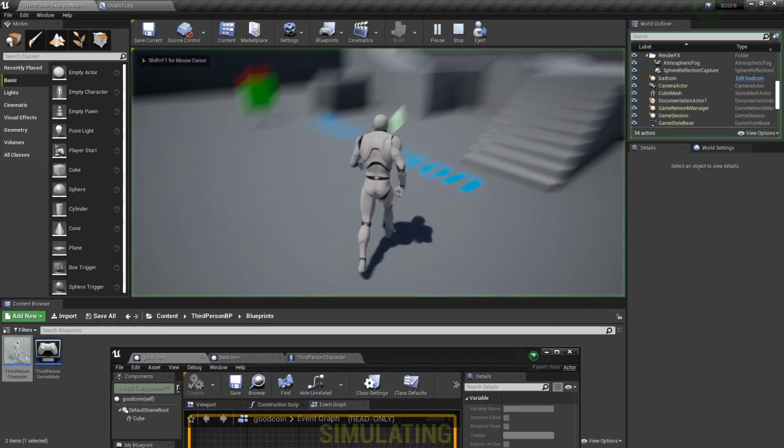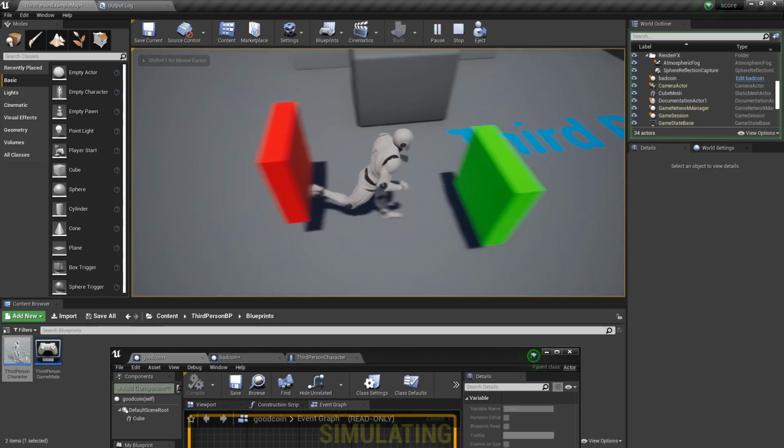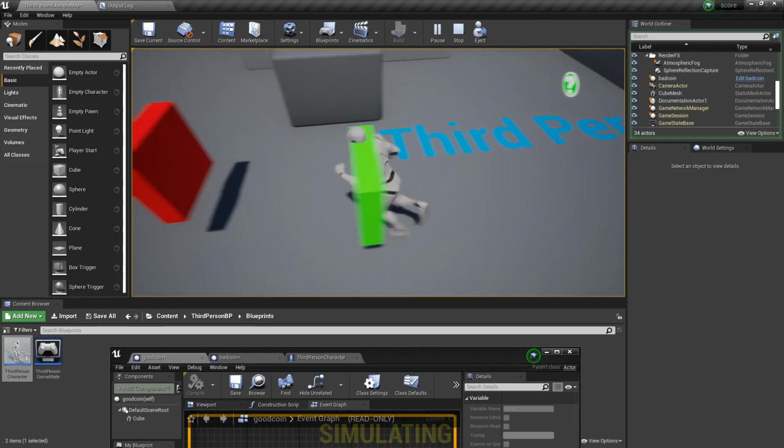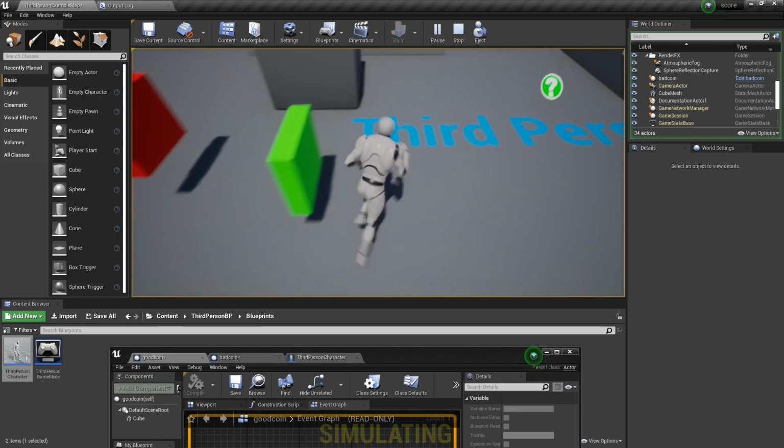The only thing is we don't know what our score is, but there is a variable in this player that has the score. It's just not being shown on the screen, because we haven't told it to yet.